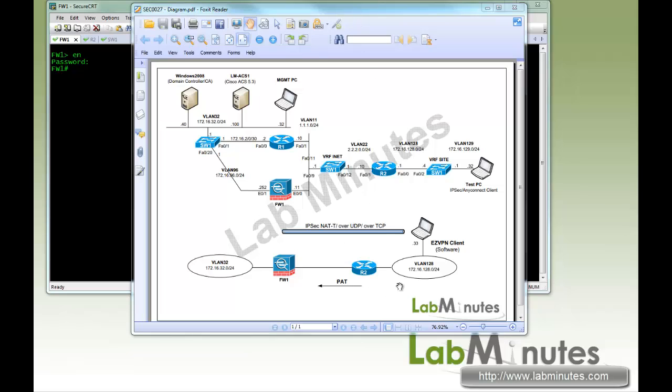So here in our lab setup, we have an IPSec software client installed on the PC. They're sitting behind a NAT device, R2. They're trying to make a connection to a head-end firewall ASA and to gain access to VLAN 32. Once we can successfully make the connection, we'll go through different scenarios and test out different encapsulation types.